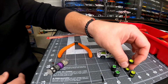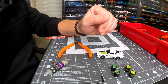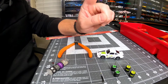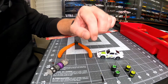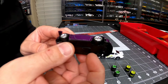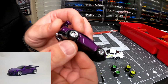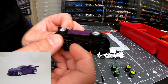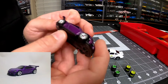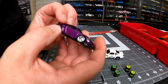So this way is going to be the best for any wheel that has a recessed hole to where that bead can sit into a little bit, because if you do just beads on non-recessed wheels, you come out with something a little like this, which I don't mind the way that this came out. I think it still looks good, but they do stick out, and they stick out far because these wheels do not have recessed holes. So as far as this method is concerned, I would almost recommend sticking with crimping if you want a cleaner look.